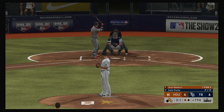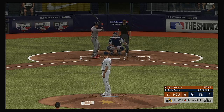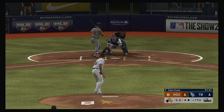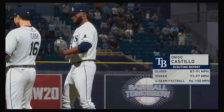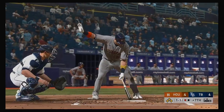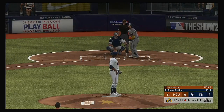I love the approach out on the mound. Everything's down in the zone as it should be, but now you find yourself in a 3-1 count. Do you elevate a little bit more and get back in the zone, or do you just pitch around him? Pitch on its way. And that misses for ball four, so the potential go-ahead run moves over to third. Diego Castillo is called upon to pitch, really needing that double play ball. Bases are loaded here with only one man out.